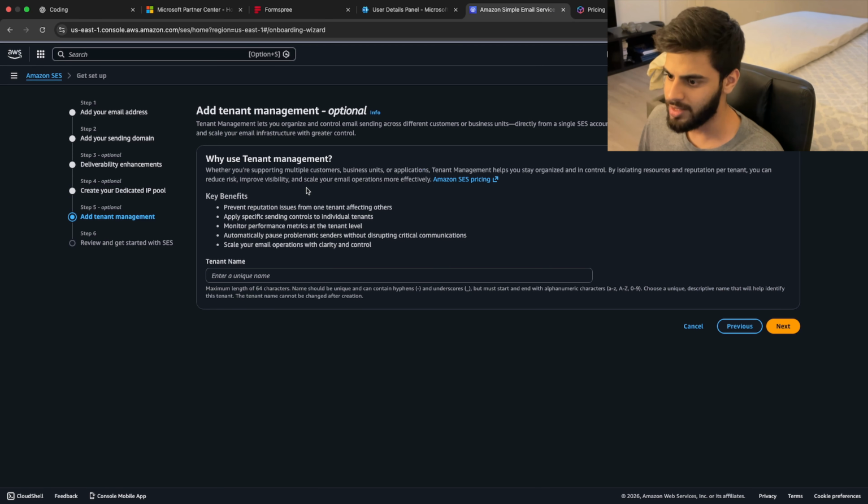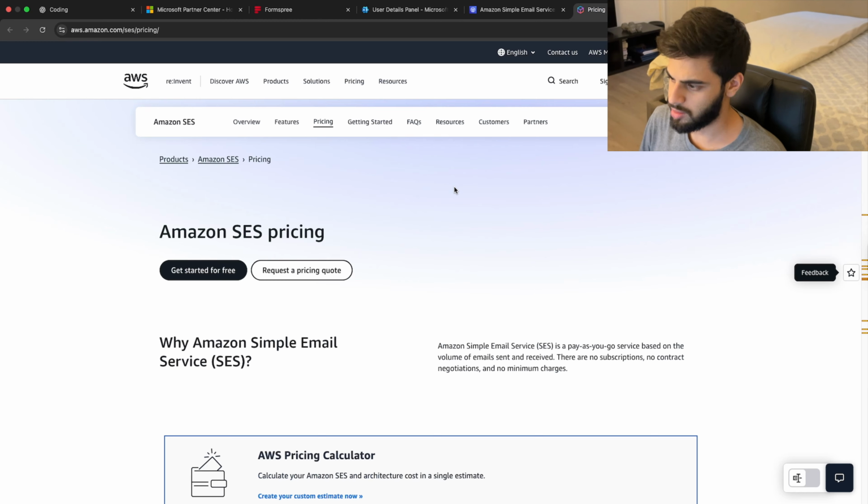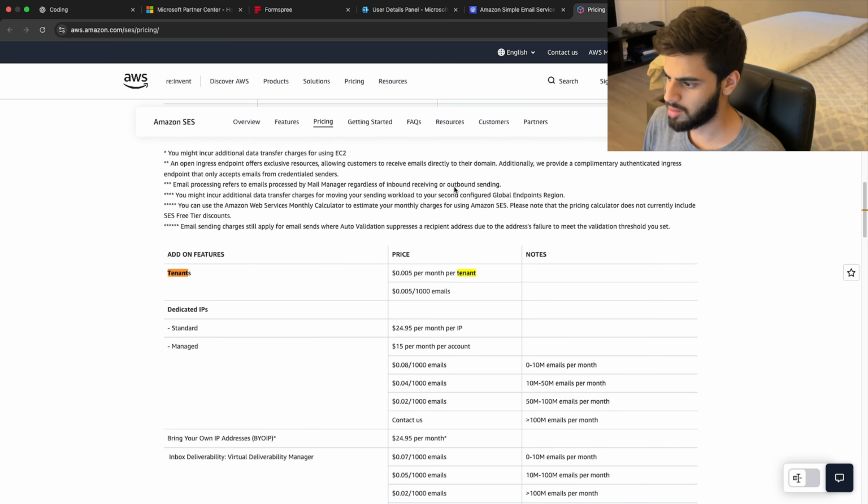Next. Add tenant management. Tenant management lets you organize and control sending for your customers. So there's pricing for tenant management as well. Tenants, 0.005.